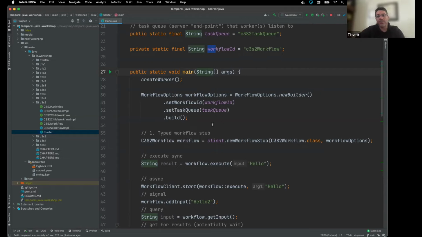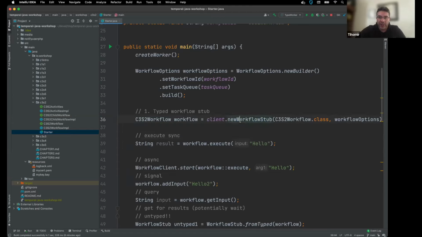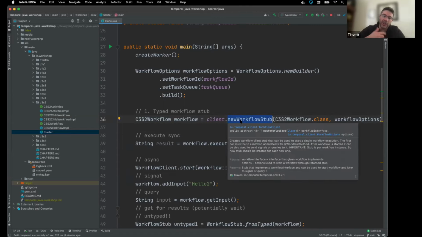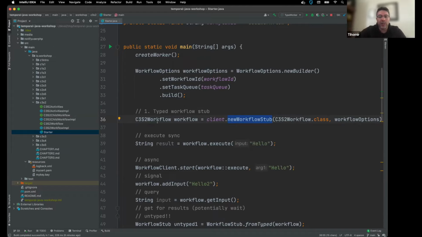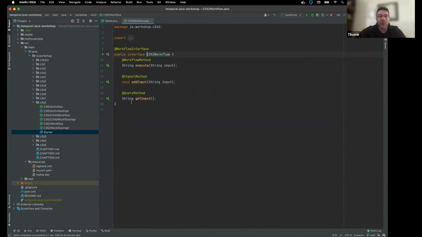So the first thing I wanted to talk about is a typed stub. You can receive it via client.newWorkflowStub. There are different methods or parameters that you can pass to this method. But basically, typed means it is type safe. Instead of getting some generic stub class, as we'll see with the untyped stub, you actually get its type, so you get your workflow interface back.